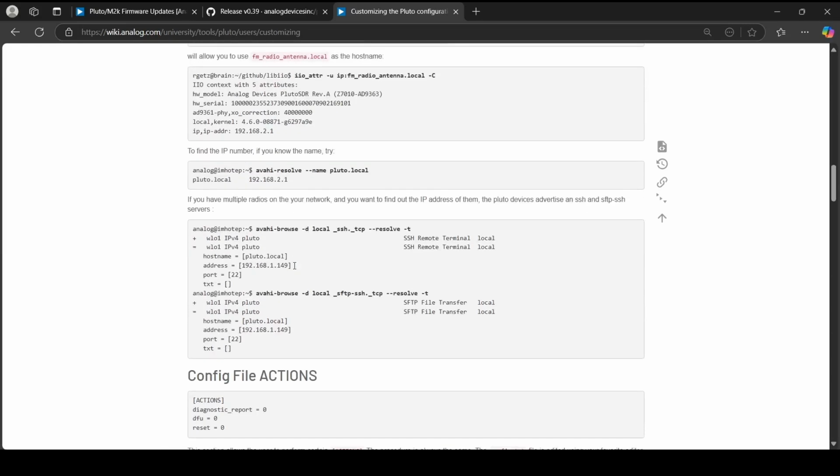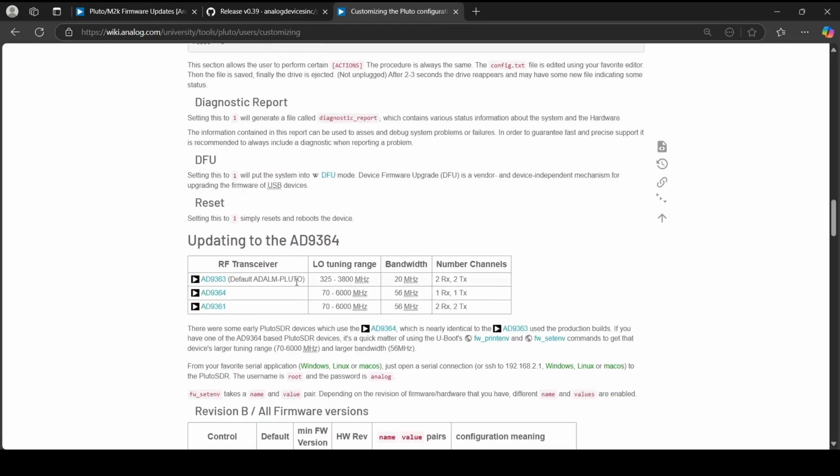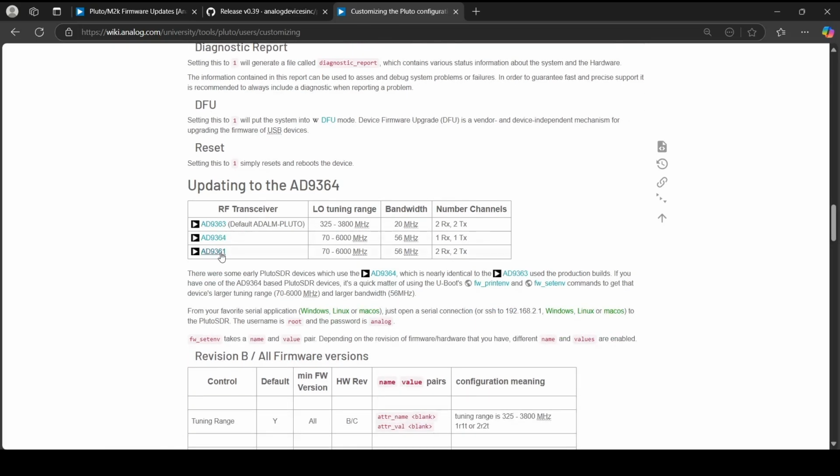But what we are interested in is first configuring our firmware basically to AD9361. You can see the difference between 9361 and 9363 is basically wider tuning range, bandwidth, and 2 TX and RX channels.